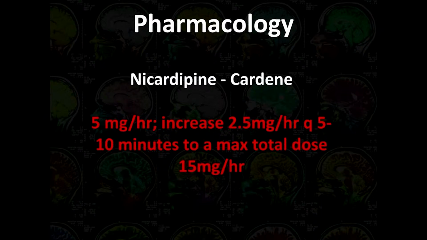There are expanded protocols for longer transport times where, if you do achieve a blood pressure target or a MAP target, and you've maxed that drug out at that point, you don't want to keep it maxed out. A lot of places will then decrease this back down to 3 milligrams per hour and then titrate it up accordingly based on how the blood pressure responds. Great drug. I've had amazing success with this drug. I've never seen any poor reactions. I've never seen any huge fluctuations in blood pressure.